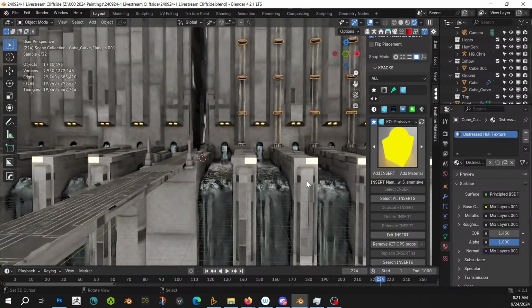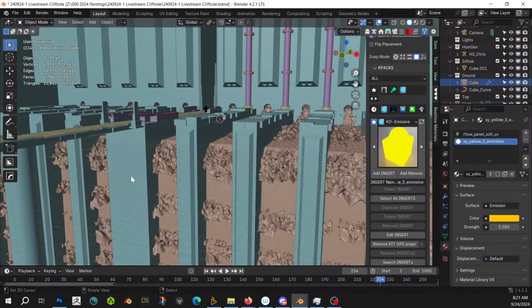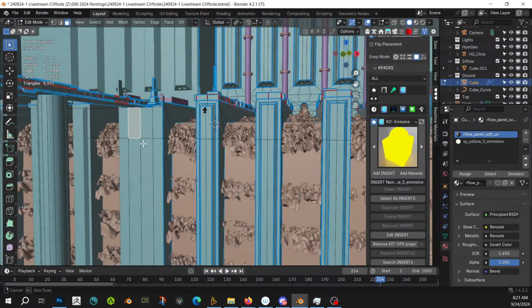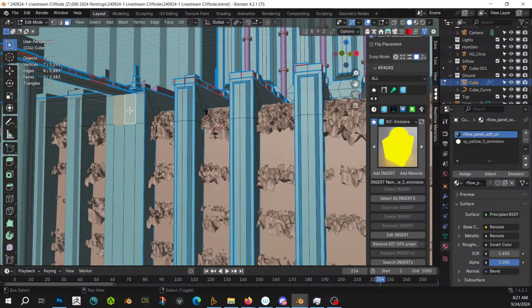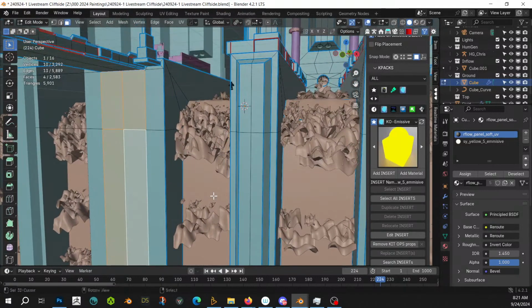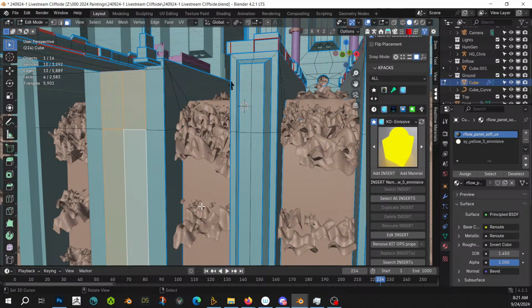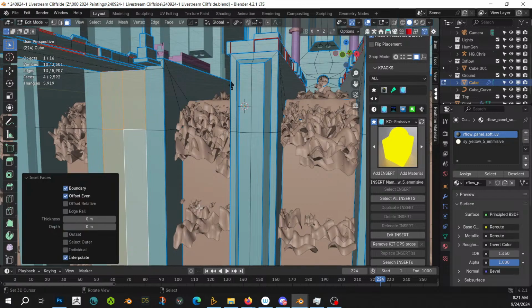Cool. I want to do something with this center pillar here as I look at it. So we could just make it like those, I suppose. Inset. Inset.